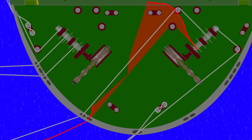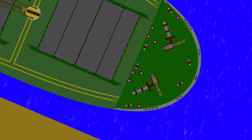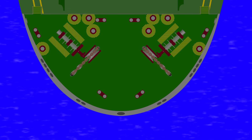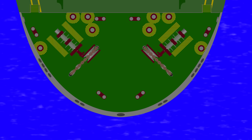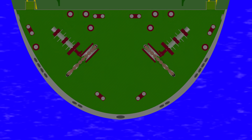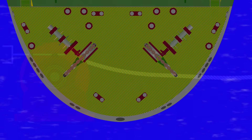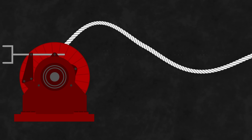These areas are known as snapback zones, and it's vital for seafarers to know where they can be. In the past, it was common for snapback zones to be painted onto the deck, but that had the unintended consequence of making people believe that anywhere outside the painted area was safe. In actual fact, on most mooring decks it's better to think of the entire deck as a snapback zone. It does depend on what the mooring line is made of — nylon, for example, stretches somewhat more than other ropes, storing significantly more potential energy, meaning it can snap right across the deck.